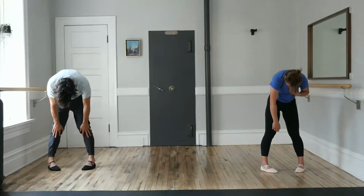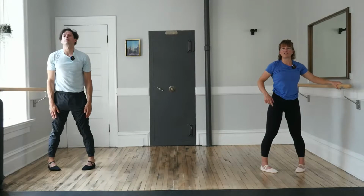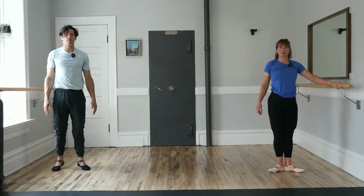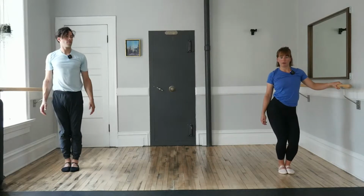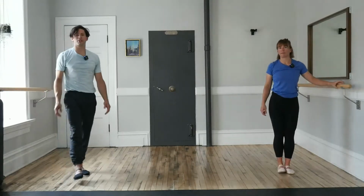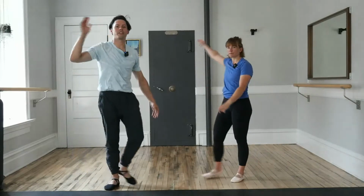Once we get up to tall, let's use our glutes and squeeze ourselves back to that first position, and then to parallel, and then shake. Loosey-goose, all the way full circle moments right here.